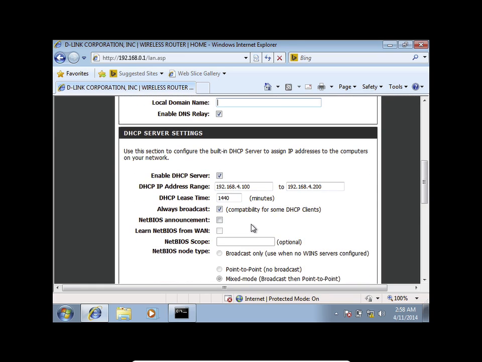But you see, the IP address is actually starting from 100. I actually want it to start from 1 and end in 6, because I only have 5 computers. I don't want more. Because by the time you give it more, there's a tendency that others, if they have the password, will be able to connect. There's a 7th person coming, you don't know.